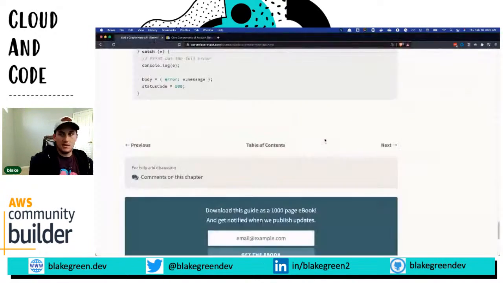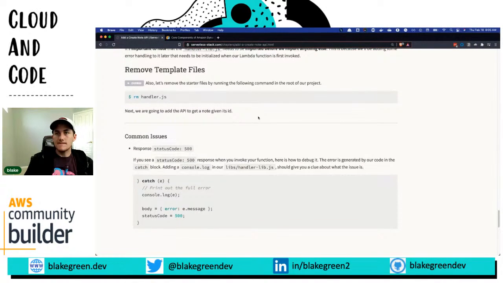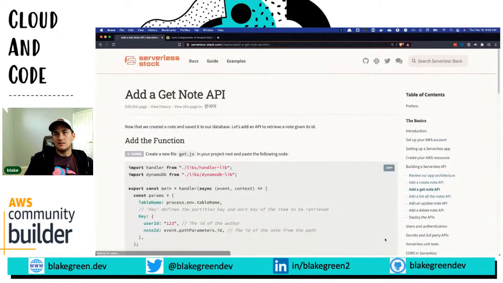Let me go full screen here. If you see a status code of 500 when you invoke your function, here's how to debug it. Oh, okay. So you can just console log out the error message.